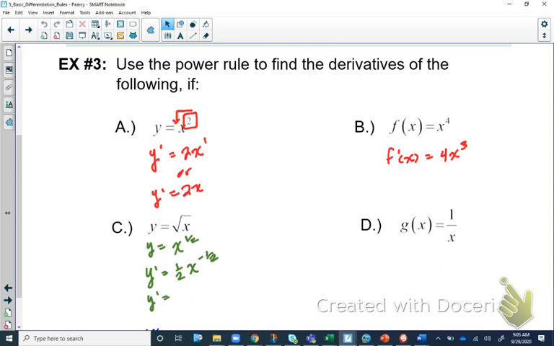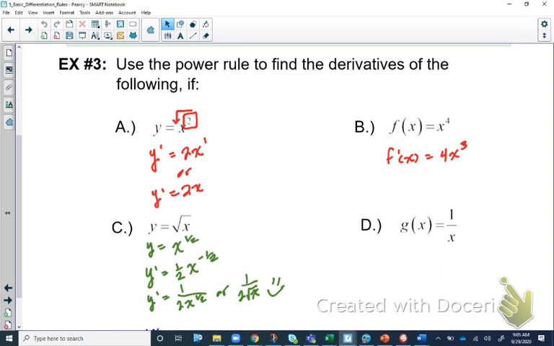equal to, we're going to move the negative exponent down to the denominator, so that would give me, in this case, 1 over 2x to the 1/2 power, or 1 over 2 square root of x, if you put it back into a radical form. Either of those would be acceptable answers. And we would treat example D similarly.